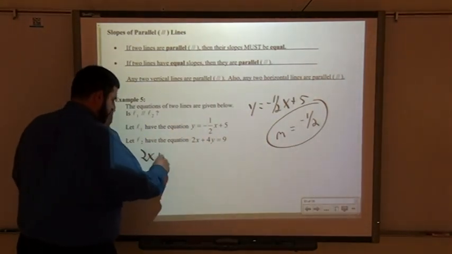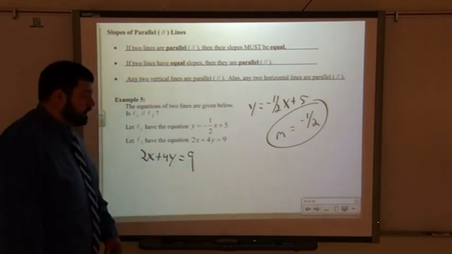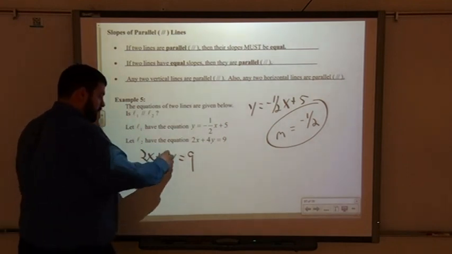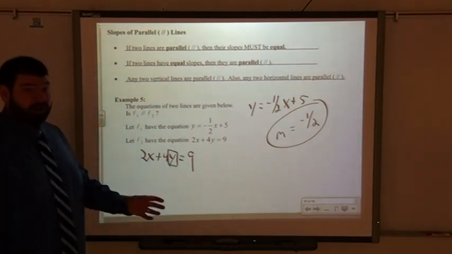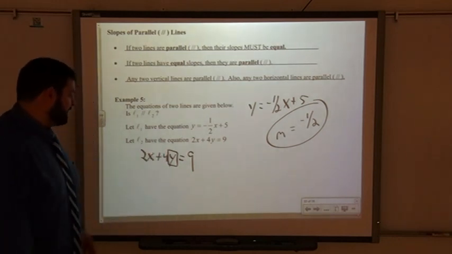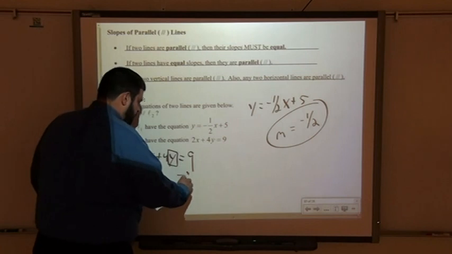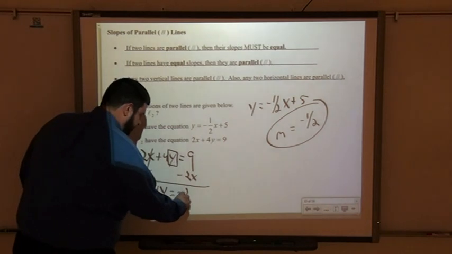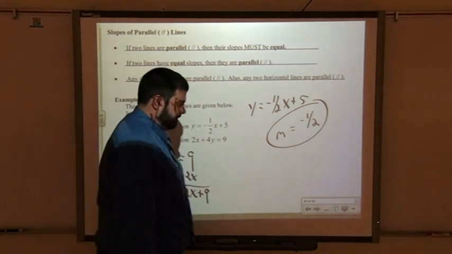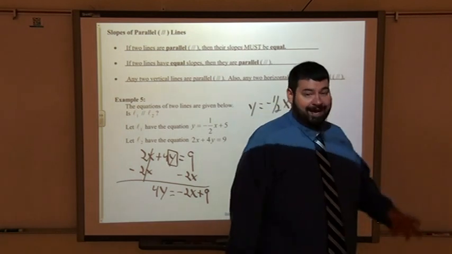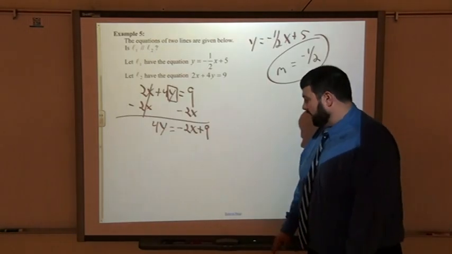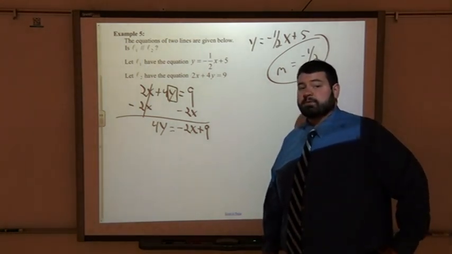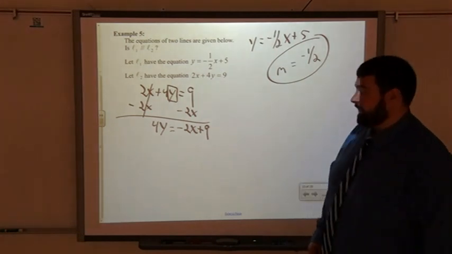Okay, so 2x plus 4y equals 9. Remember, I told you before that you're going to see problems like this one, so that's why I wanted to talk about it. We want to get the y by itself. I can't do anything about this problem until the y is all by itself. So let me take a 2x off of both sides. That goes away. I get that 4y equals negative 2x plus 9. Again, remember, we're not going to combine that negative 2x and that 9 because they are not like terms. Okay, they have to stay separated. One has an x, one does not. Third secret phrase, kryptonite.